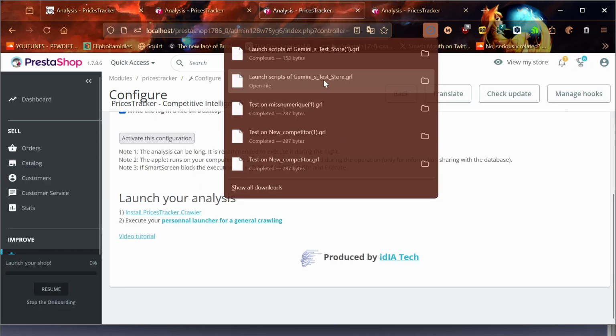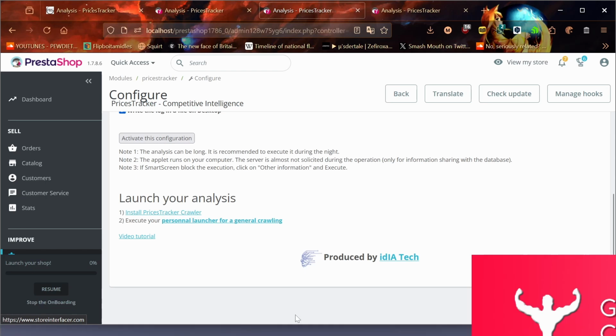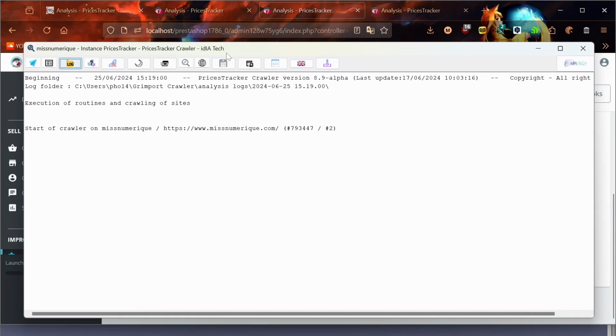Once the launcher is downloaded, you can run it and it will start the crawl. You don't have to do anything else now. The crawler will go through the websites. As mentioned above, this will take time. So it's best to do this overnight on a separate server that you can watch over. Let's quickly go over the important buttons here.